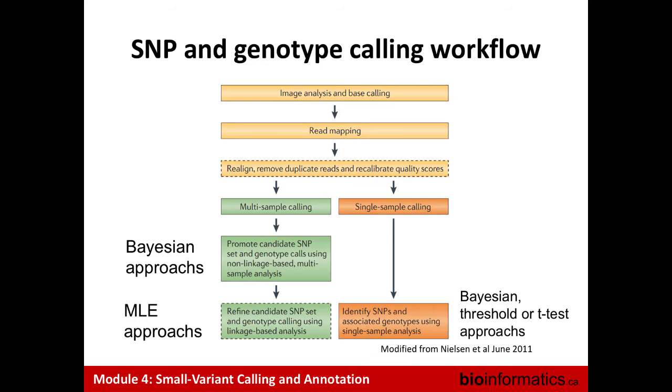So what is multi-sample calling? The idea is to take all your samples together and mix the information of all samples, not to determine the genotype of your sample, but to find all the possible regions in your genome where there could possibly be a SNP, a SNV. So using the information of everybody, you will find all the positions where there is probably some variation. The idea is really to increase your level of information. Then you get your targets, and you develop a maximum likelihood estimate approach, where you go back with the information to each sample and do the genotyping. You think, okay, at that position where I think there's possibly a variant, this one will be reference, this one will be heterozygote, this one will be homozygote alternate. And it works way better than single sample calling.